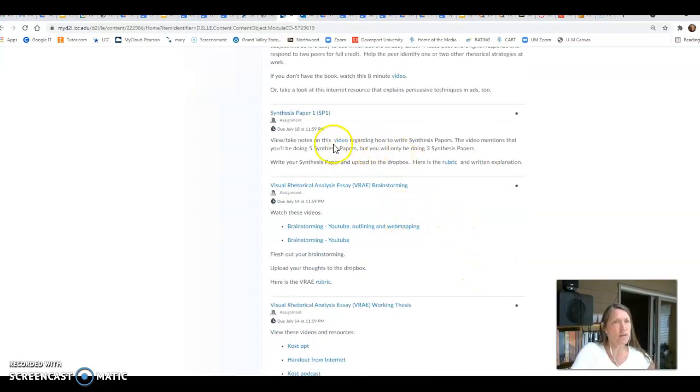And I just want to reemphasize on this synthesis paper, it is not a comparison of the texts. It is not similarities and differences between the texts. You're going to go above the text and talk about the author's philosophies, and you can detect the author's philosophies through the content that they write and the thesis that comes through in that content.